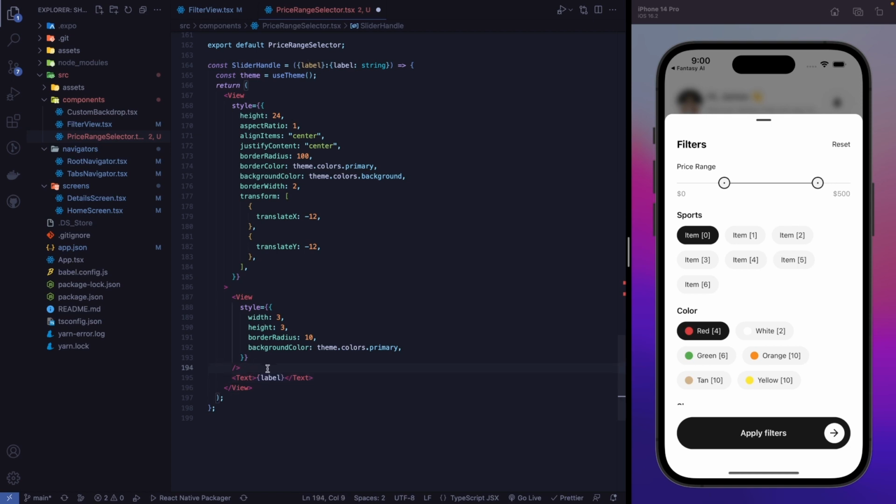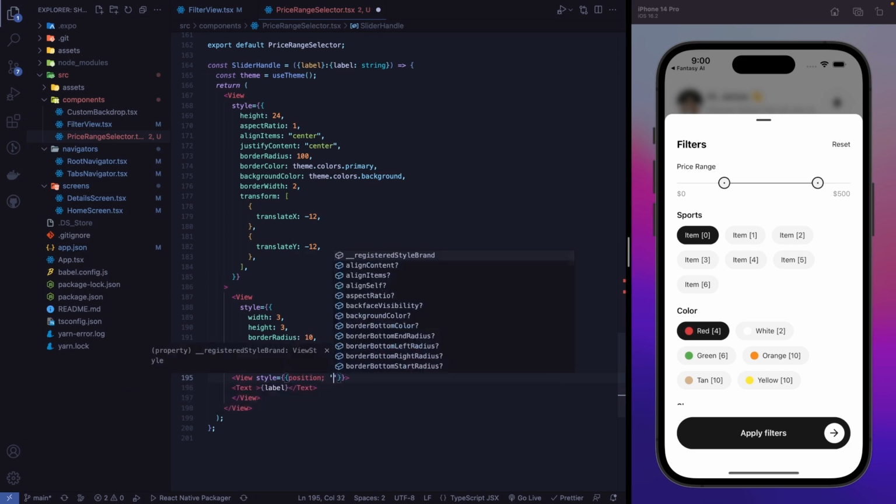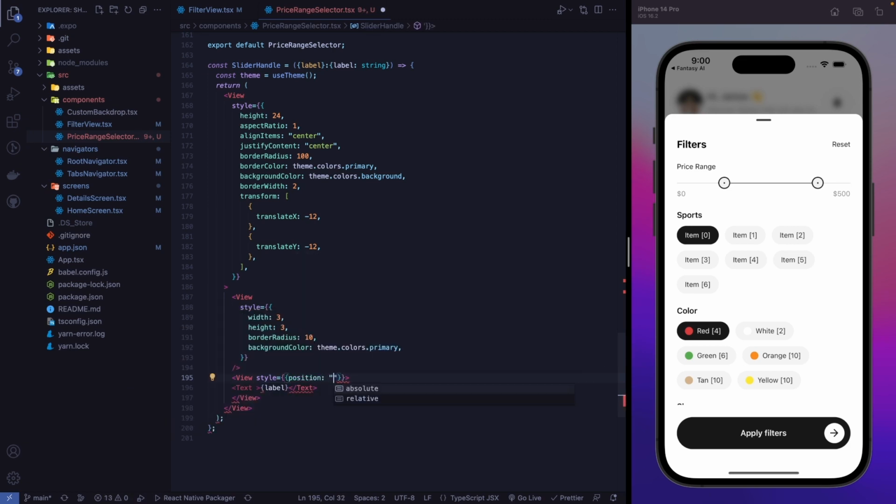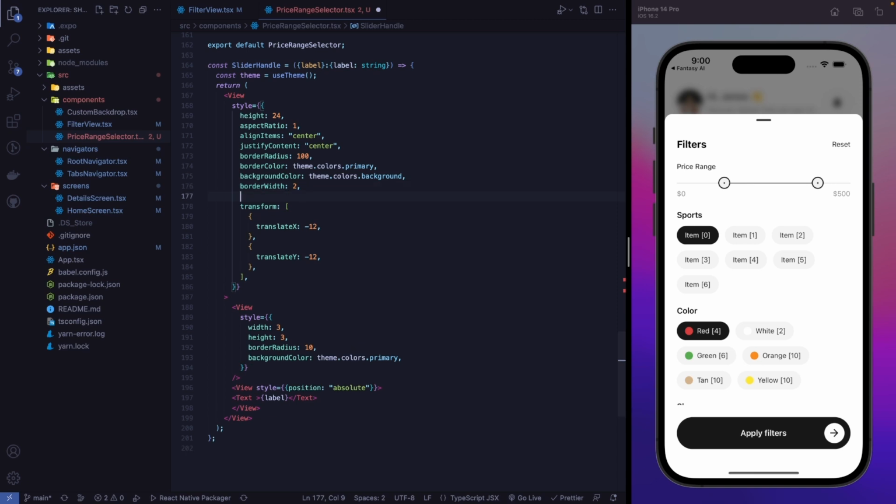And this label is going to be, let's wrap it with a view, and let's add position absolute and make this position relative. Okay, nice.